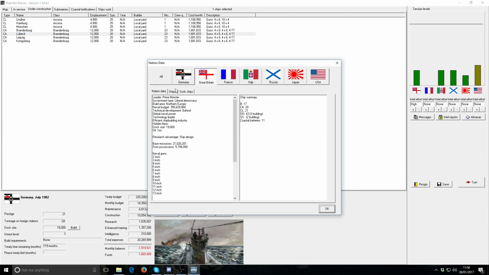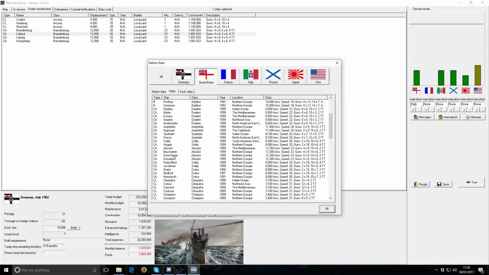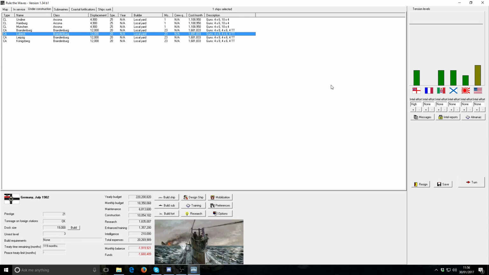And what's their armoured cruisers look like? 12,300 9-inch. Try and gun them down in a mass cruiser war, so we'll see how it happens then. See you then.